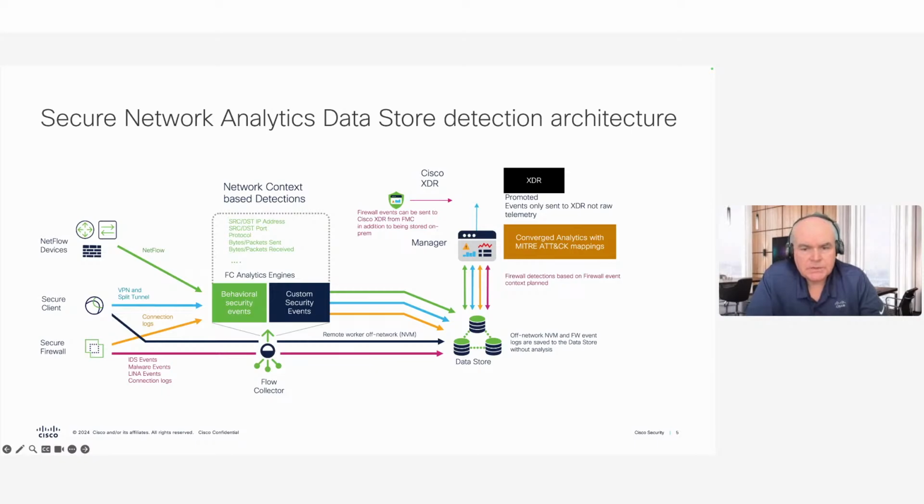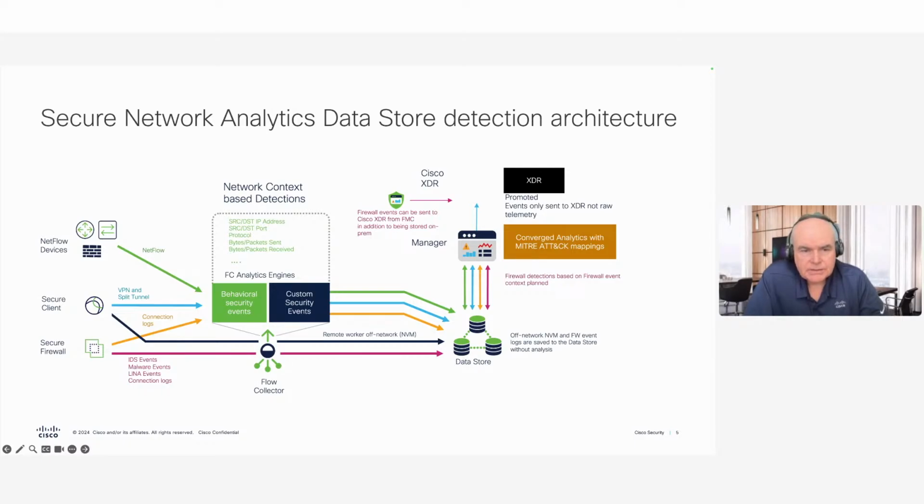And I'll show you a slide in a minute of actually what the fields are that we get from that endpoint. It's a lot of information that we get. So we can consume that information. The flow collector can actually run analytics on the NVM flow and obviously generate alerts based on that. Obviously, you can see the green, blue lines. All that is going to be stored in that data store cluster that we see there.